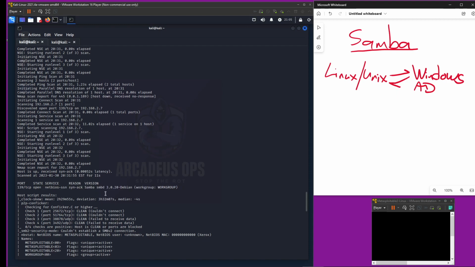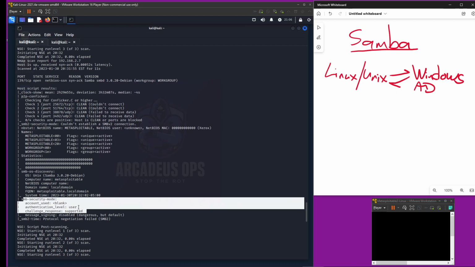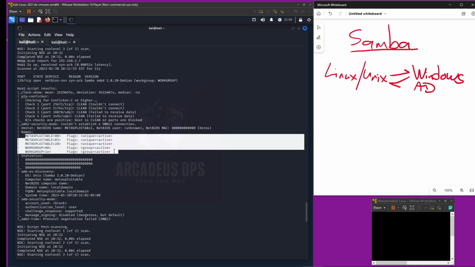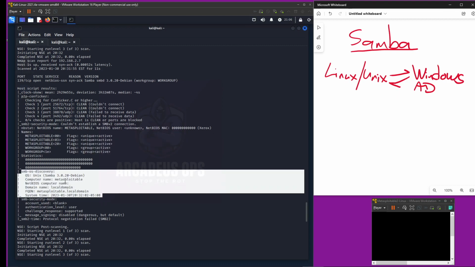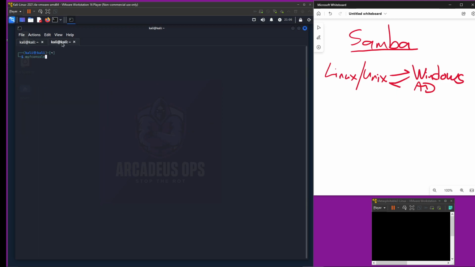139 is operating Samba 3.0.20, and it's a Debian machine, which you know because it's Metasploitable 2 anyway. It's given us some other information. It's given us some security information here, and we've got a standard default user. It's also given me some statistics on the usernames, but it's also confirmed in the OS discovery that we are in fact running Samba 3.0.20. Done.